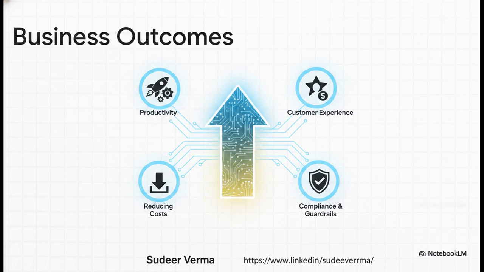So the really crucial point to remember as we wrap this up is this. By utilizing the structured Spring ecosystem, you aren't just deploying some cool tech demo. You are directly driving vital business outcomes at enterprise scale. An architecture stack like this increases internal productivity, massively improves your customer experience by offering instant, actionable support, reduces operational costs, and above all, it ensures compliance and governance through deep observability and strict safety guardrails.